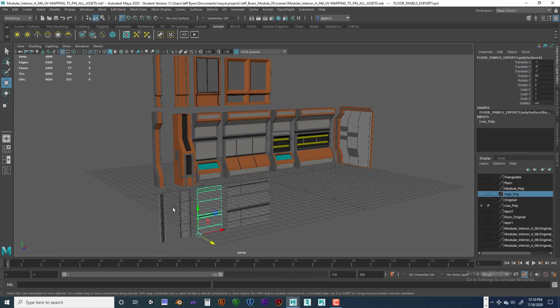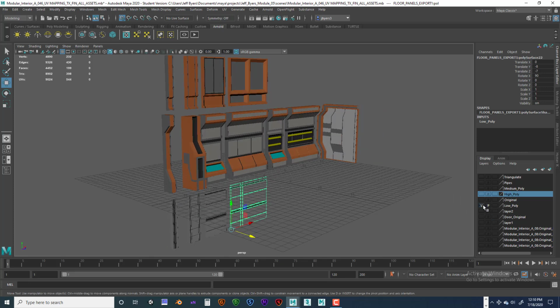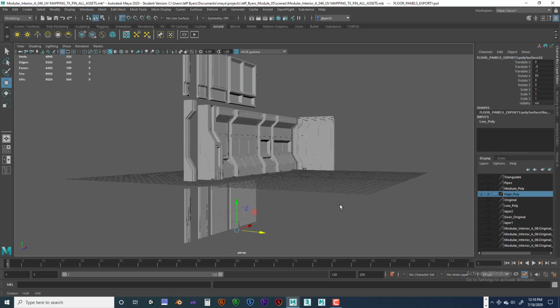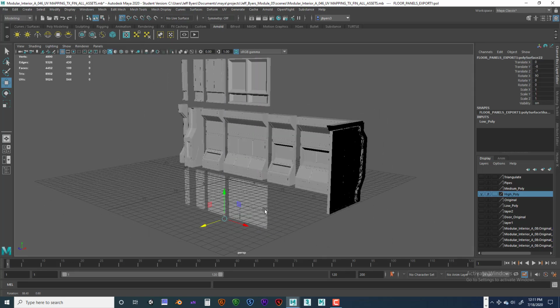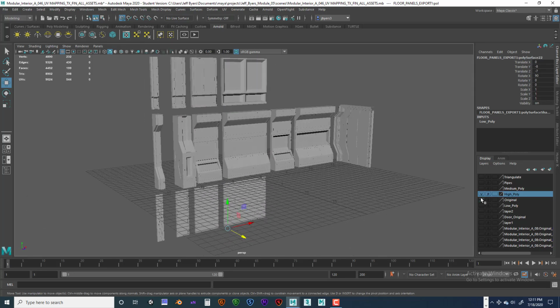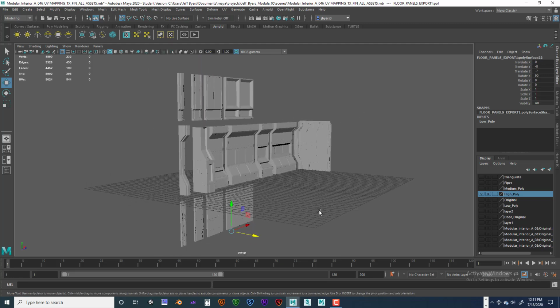Now we're back again, and I just got these situated. And you're going to want to make sure your high poly is the same. So my high poly is already set up properly. So that's the idea. This is where we're going to leave off.